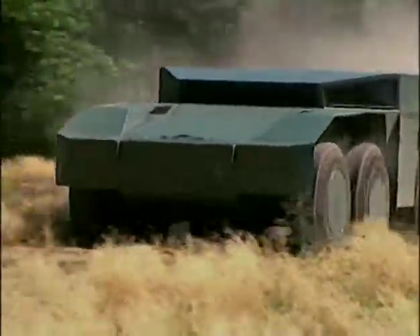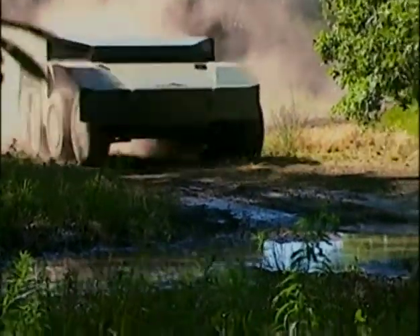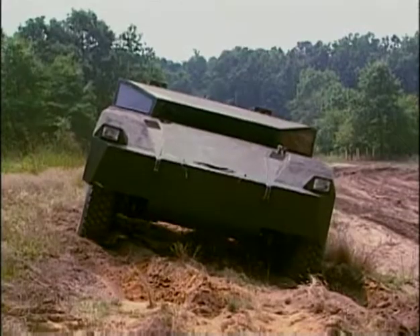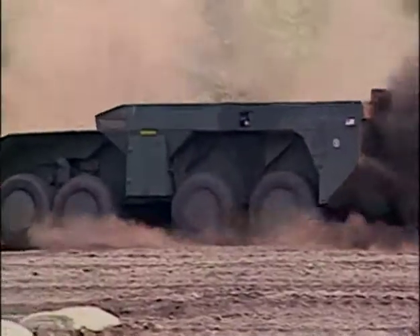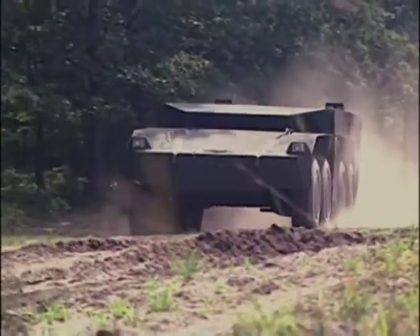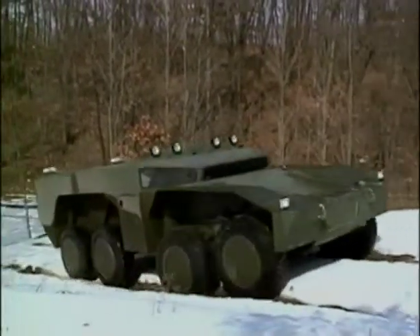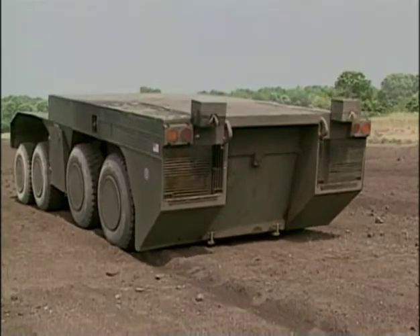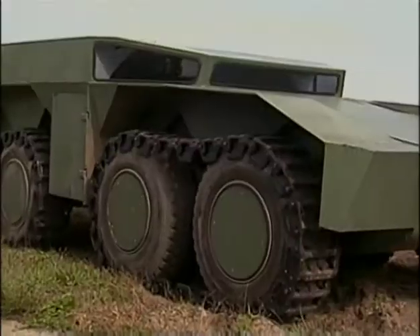The Advanced Hybrid Electric Vehicle, or A-HEAD 8x8, goes even further in exploring the possibilities of hybrid design. Key technologies include magnetic motors installed in each wheel hub, advanced pneumatic suspension, and innovative hybrid wheeled or tracked steering. Its in-hub motors provide the high torque and exceptional range required for the most severe military applications. The compressed air suspension allows for superior ride quality, cross-country mobility, and height control. And the A-HEAD's unique capability of switching between a wheeled and tracked configuration gives it an extra degree of tactical mobility.